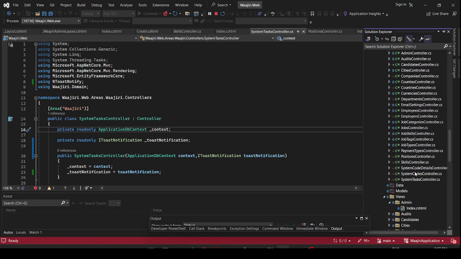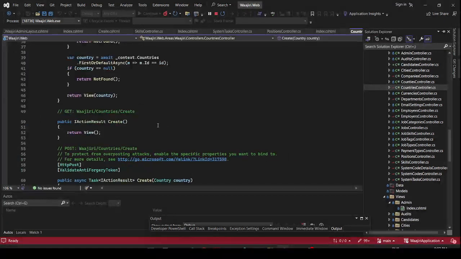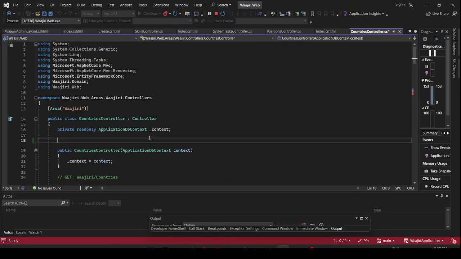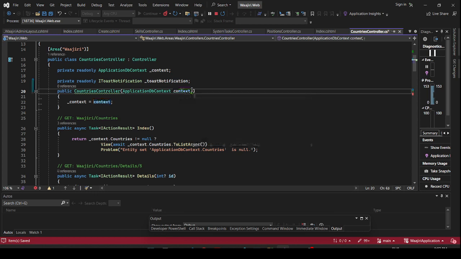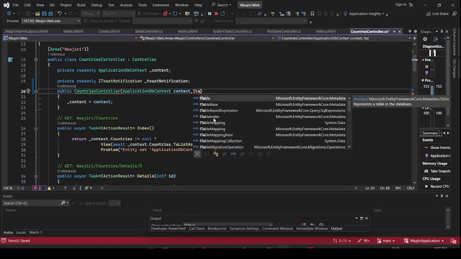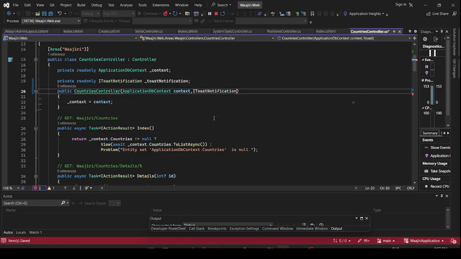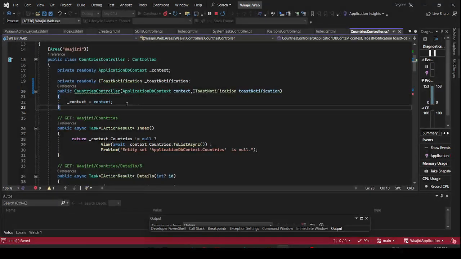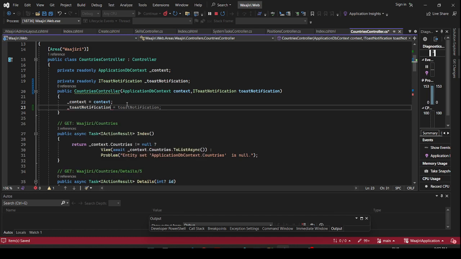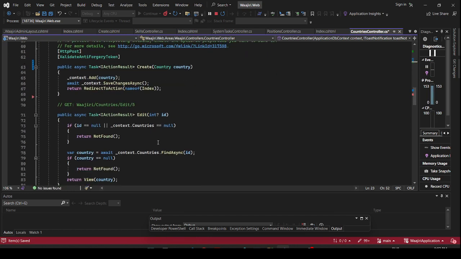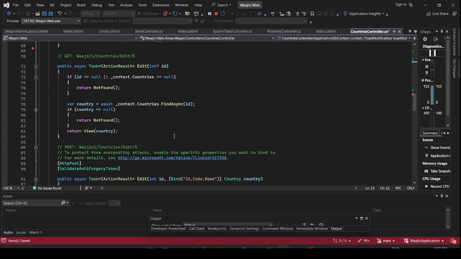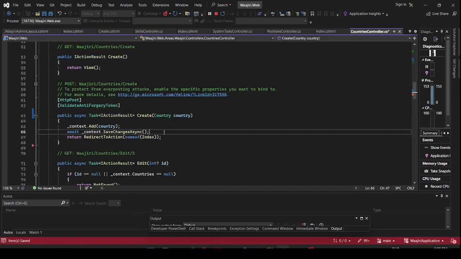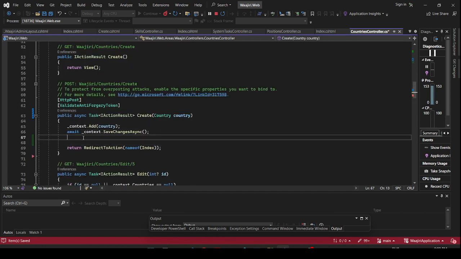So on my countries, I'll add the toast notification. Then I can do the toast notification and say this is a toast notification. Then when we're adding a country, on the create, I'll add my text here.